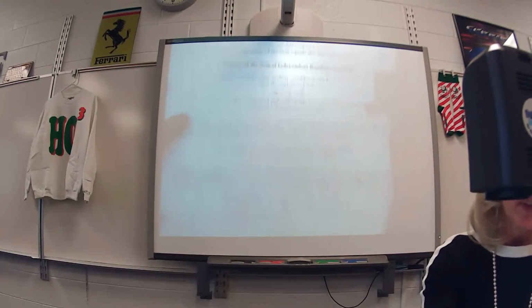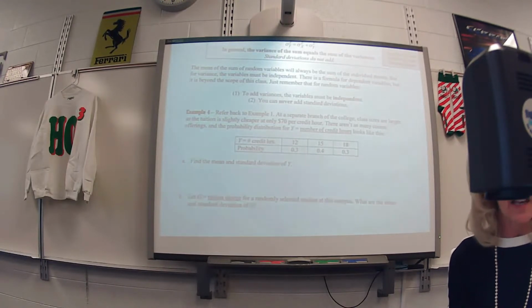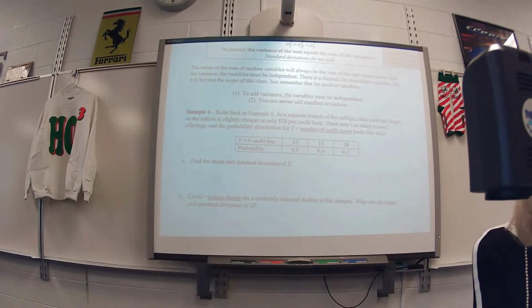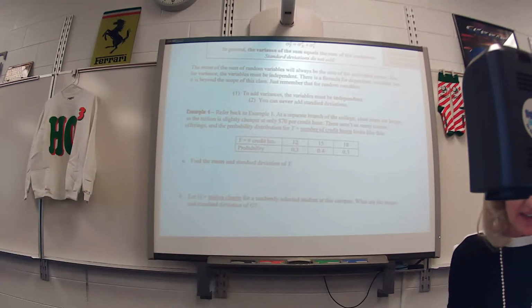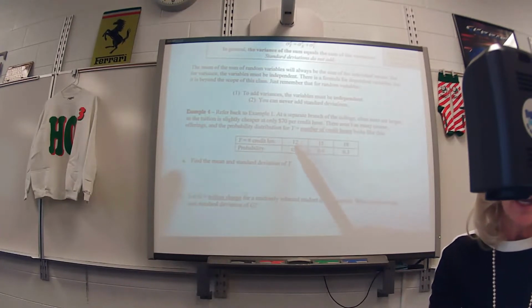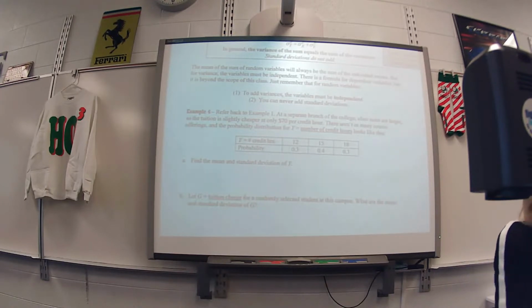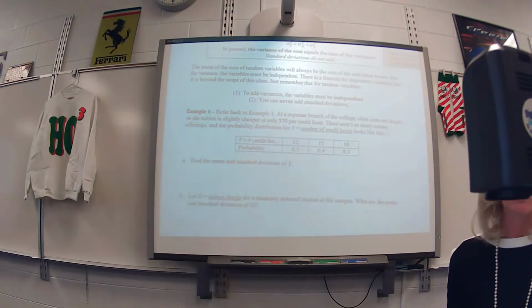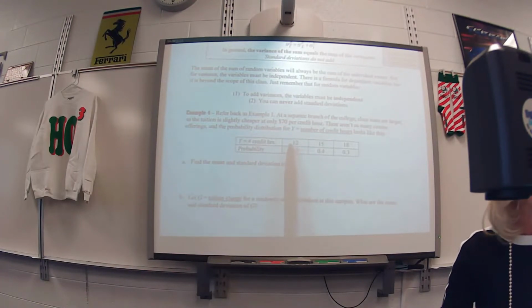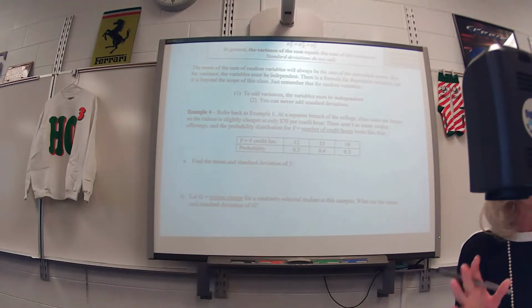All right, so I wanted to do an example here that applies these new rules, and what I did was I went back to the same example that we were doing in class yesterday. If you weren't here and you didn't watch the video, the example might not make much sense, but quick summary: we're at a community college and they were talking about how many credit hours students might enroll in. On the first example, we said they might have 12 or 13 or 14, all the way up to 18. This is a smaller branch of the college. So now everybody either has 12 or 15 or 18. Nobody has 13, no one has 14 or 16 or 17.